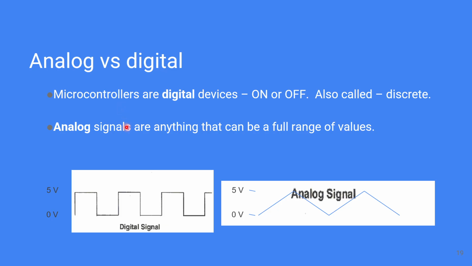So what is a digital signal and what is an analog signal? This is a digital signal; as you know, it is an on-off signal. You have only 0 or 5, so it basically looks like a pulse. But an analog signal can vary from 0 to 5, any value. So it has a triangular shaped pulse, which also varies from 0 to 5. This is an analog signal.